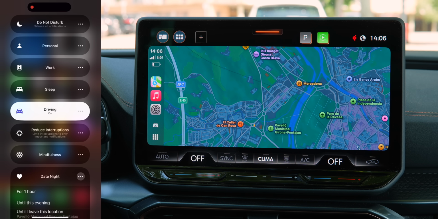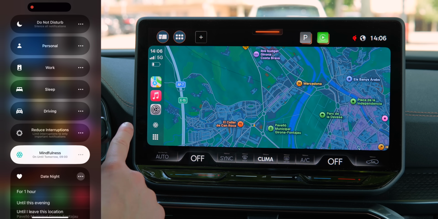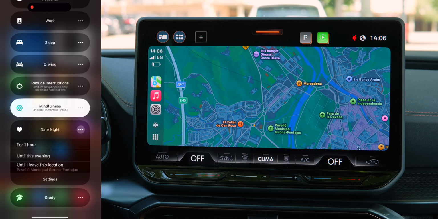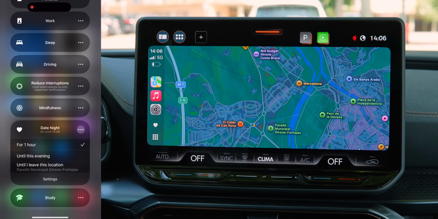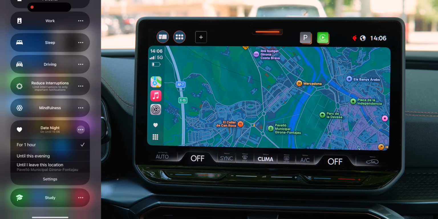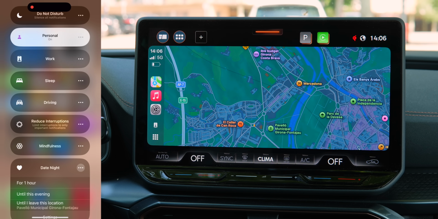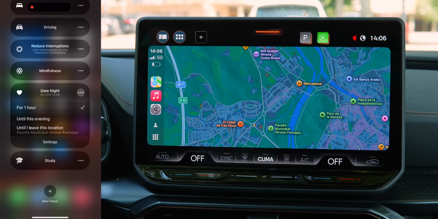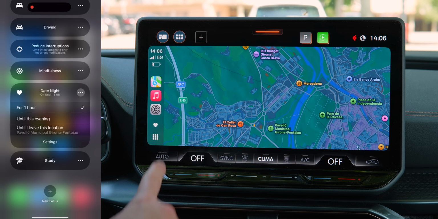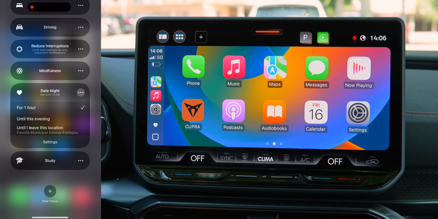And this right here is your focus. Now, if you actually change your driving focus to mindfulness, you can see the icon will change. There's my date night focus right here, for example, which actually turns it on. Boom, just like that. You can customize it, having a heart emoji. There's a lot of people that don't even have a focus on, but they just love this heart icon or different icons, no matter if it's sleep, work, personal. I'd honestly turn it into this heart and you're gonna have this little heart inside of CarPlay, which, come on, isn't that cool? And this button right here is the button that you tap to go to your home screen.